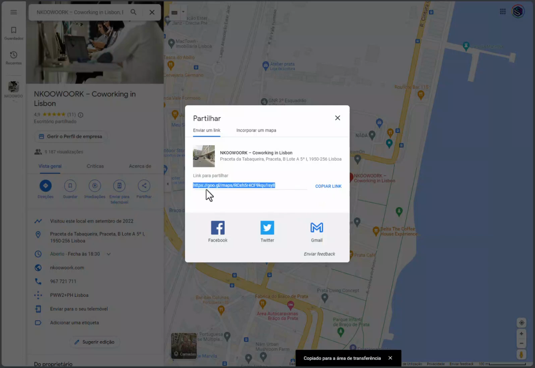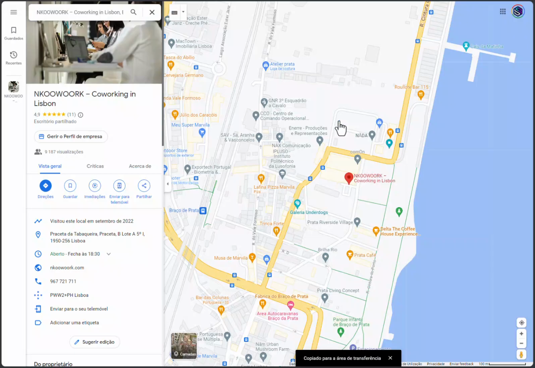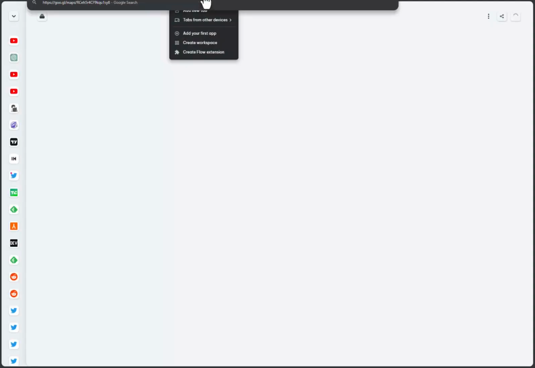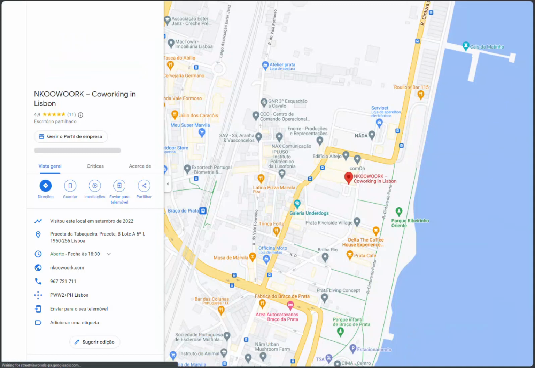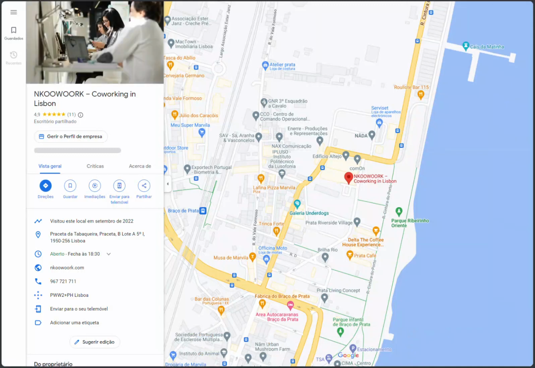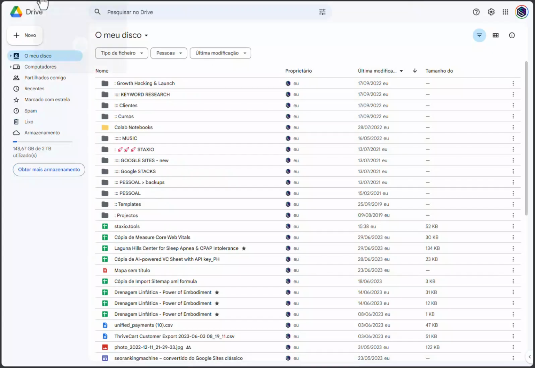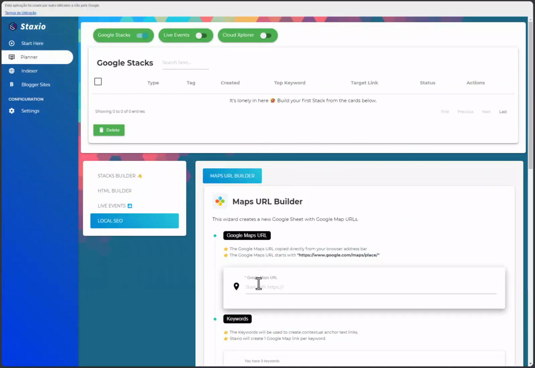It's Portuguese, but I'm going to copy the link. I'm going to open a new tab, paste the share link, and it's going to open the URL. And I'm going to copy that URL. You don't see that on the video, but I'm copying the URL, and I'm going to paste that Google Maps URL into the Maps URL Builder.